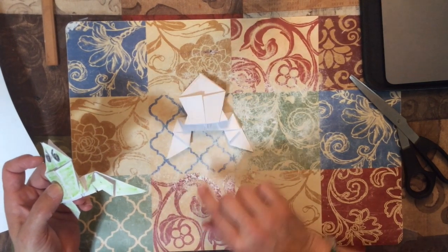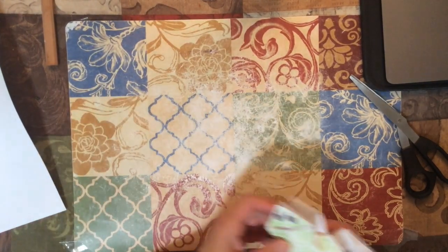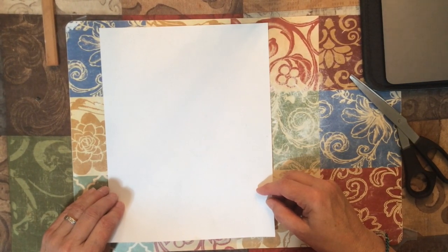Alright, so I'm going to go over how to make him again without talking. So the first part you have to do is make a square.